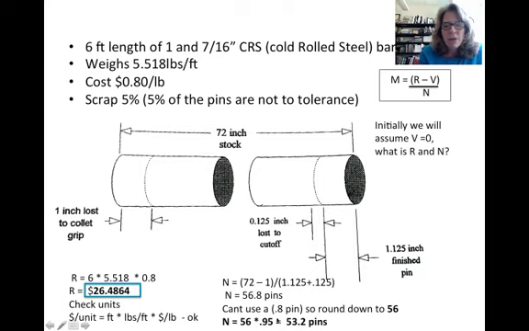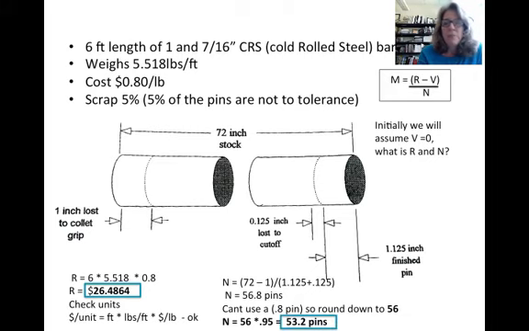So if you look down here, I put 56 times 95%, which is 1 minus the scrap rate. That ends up to be 53.2 pins. So that's now the new value of the pins. My question to you will be, why don't we use 53? Why don't we round down to 53 like we did with this value? We took the 56.8 and we rounded down to 56. Why do we not round down to 53.2? Now that's going to be your question on PolyLearn.